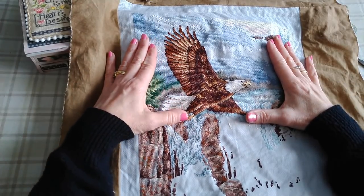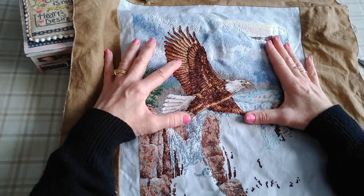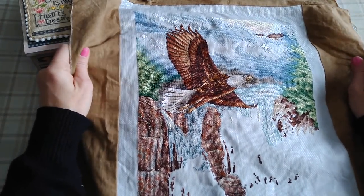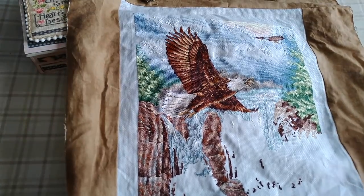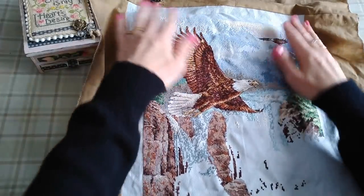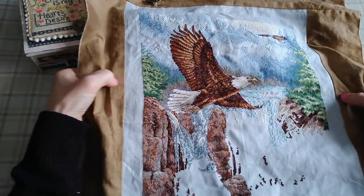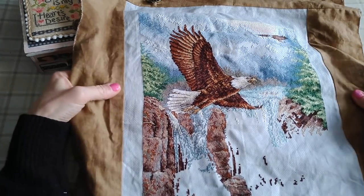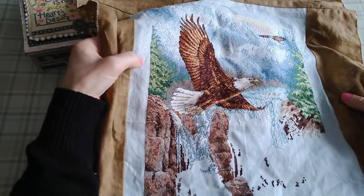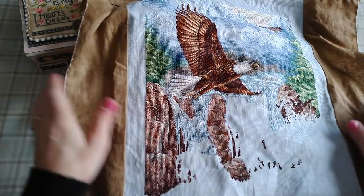So I forced myself this past February to backstitch the eagle. And so I am really happy with my progress on this one and what I did, because I really made a lot of progress on it. But this thing is so old, I had to actually sew this extra fabric on it because I couldn't put it in this Q-snap. But you can see it needs to be washed. I mean, I've just held this so many times, and it's also kind of wonky.